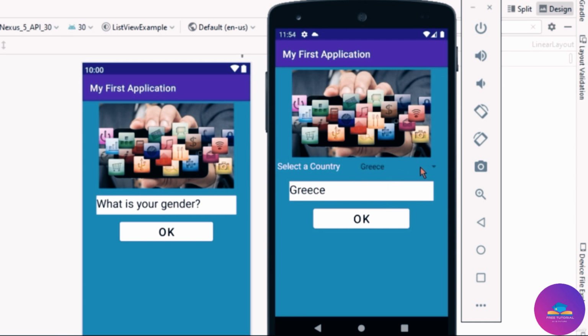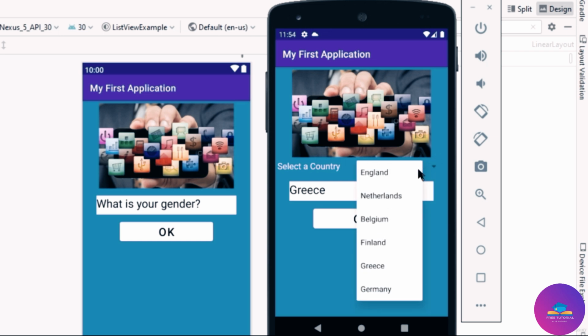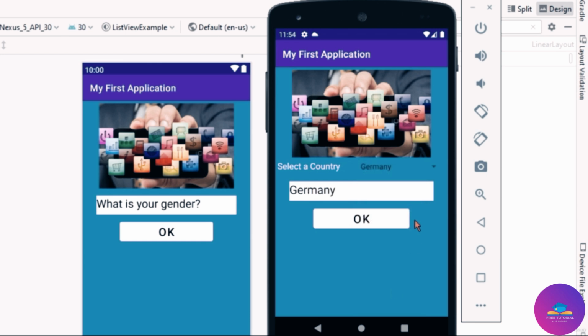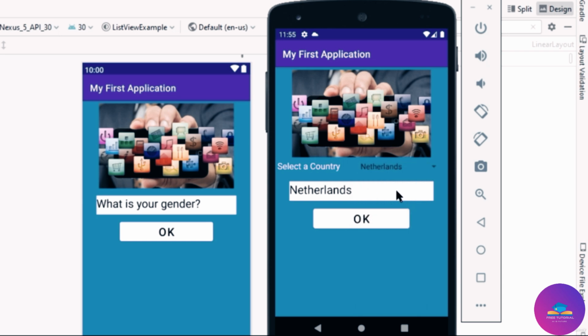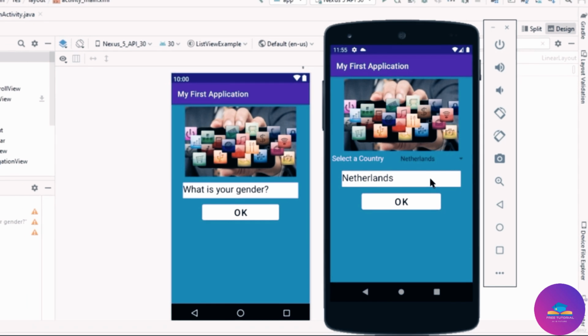And when the user selects a country from the list, the country name will be written here on the text view. So for example, if I want to select Germany, then the text view will display Germany. If I select the Netherlands, on the text view, it will write Netherlands. All right, so this is how Spinner works, basically.